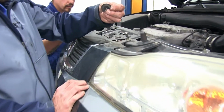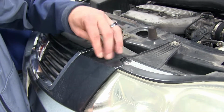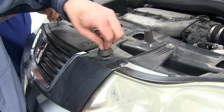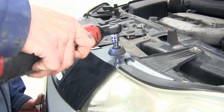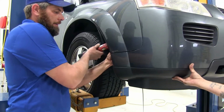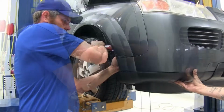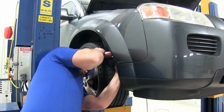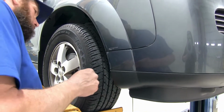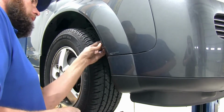Once these on the top line up, let's put one of our screws in there on each side. Just gonna help hold that position. That'll give us time to go around and get all of our other fasteners in place. Once we've got those in place, we'll take care of the 10mm bolts that are in the fender area. Now's the time when we'll go through and replace all of our push pin fasteners. Remember, we've had 5 in each wheel well, and then we'll have 3 underneath right there in the middle.